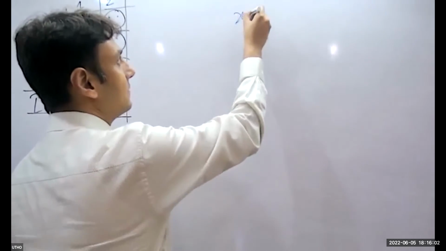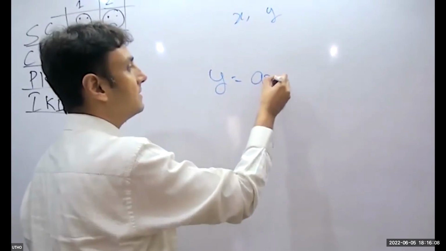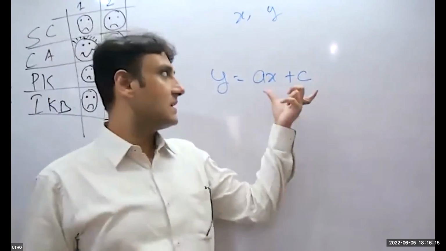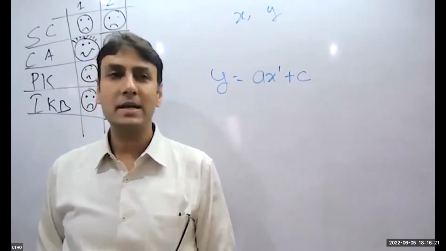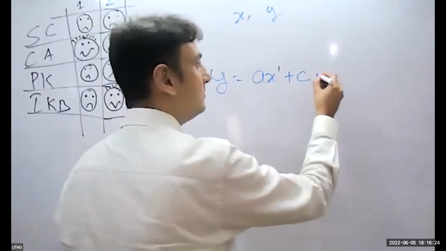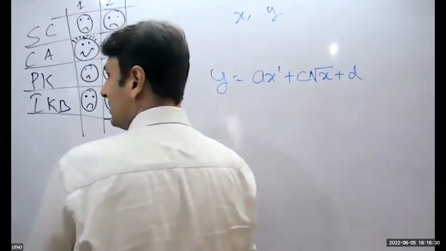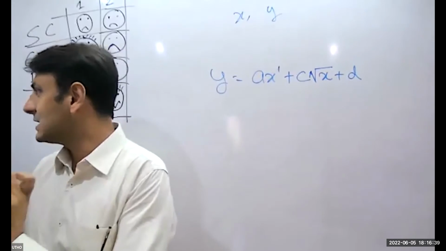So I am writing down an equation. What he is saying is, let's say there are two variables, x and y, and y is equal to ax plus c, where the degree of this equation is 1. So hence this is a linear equation. Okay. Is this also a linear equation? Is the degree of this equation 1? Why? The degree is 1 for this equation. Tell me whether the degree is 1 or not. Is its degree 1? Yes. Degree means the highest power of that variable. Now I understood the limitation of this.